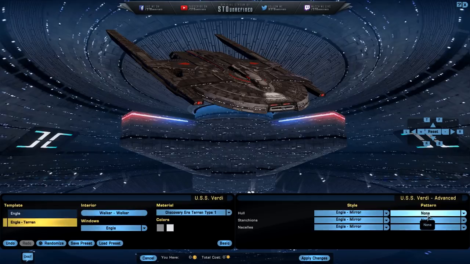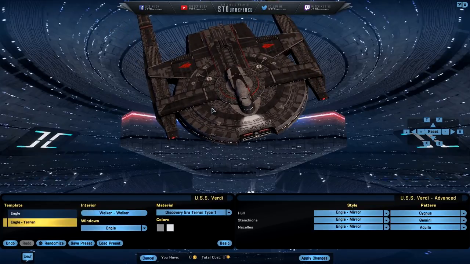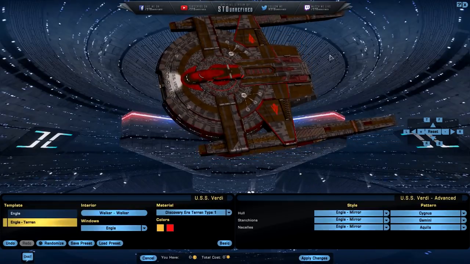Now, obviously, there are different pattern overlays that you can put on this particular ship: hull sections and also nacelles. Very nice. You can change all of them to have different styles. And we also did different coloring. Look at that. Very, very bad. I do love the red, though. The red is really good. Fits the theme.